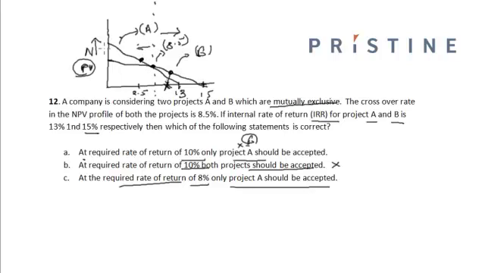At the required rate of return of 8%, the NPV value of project A is greater than the NPV value of project B. So in this case, only project A can be accepted. So option C is the correct option.